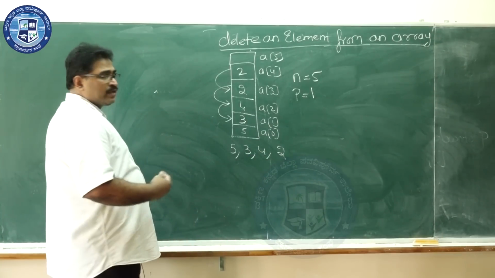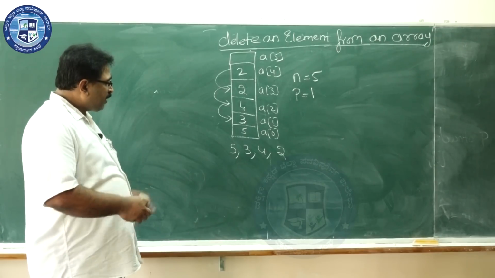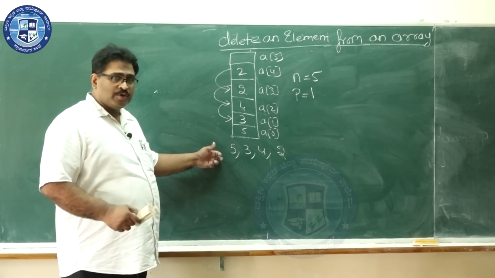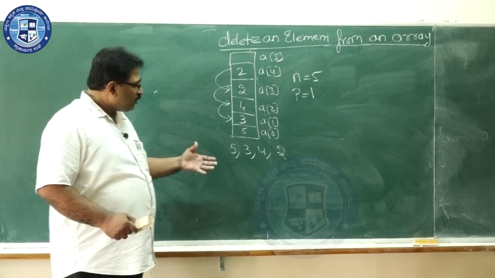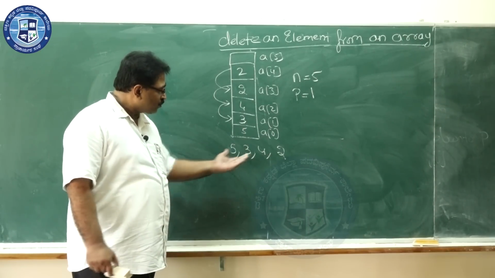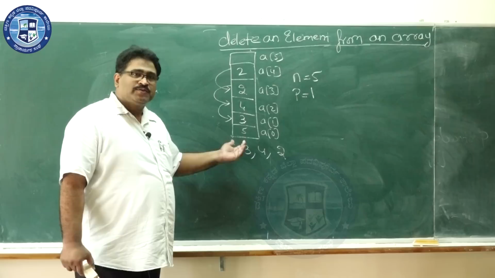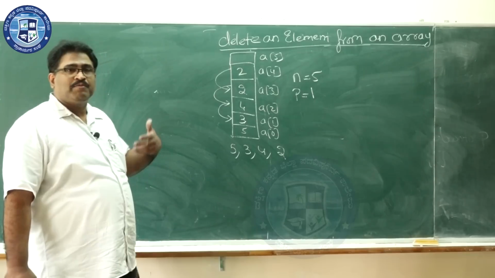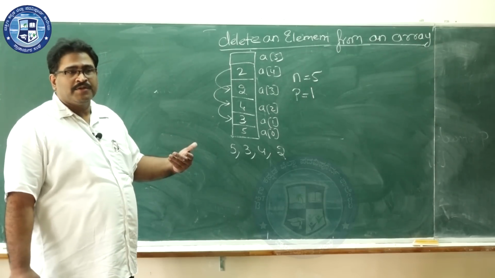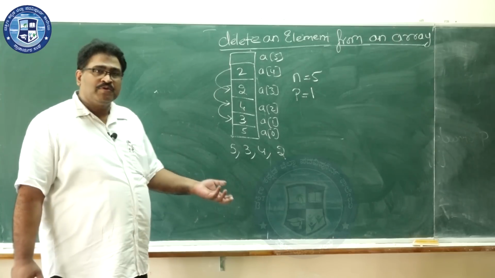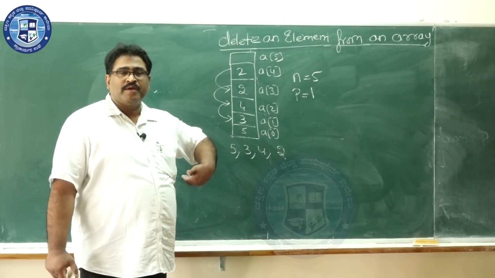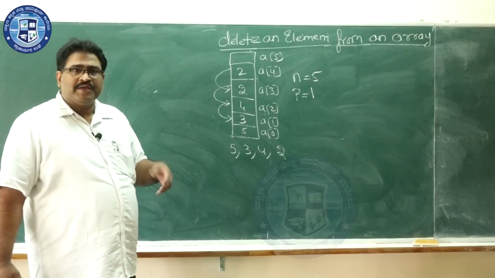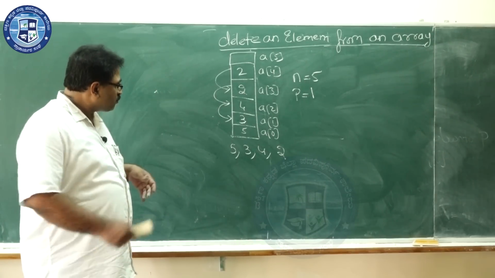It means one element has been deleted. Earlier we had 5, 8, 3, 4, 2. We had 5 elements. Now how many elements do we have? 4. That means the number of elements we have decremented. In insert, what happens? We have to increase it by 1. In delete, we have to decrement the number of elements by 1. So this is the procedure. Let us see with an example how we are going to do this basically.